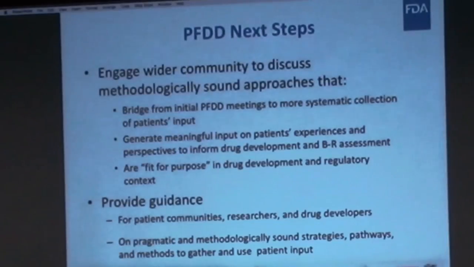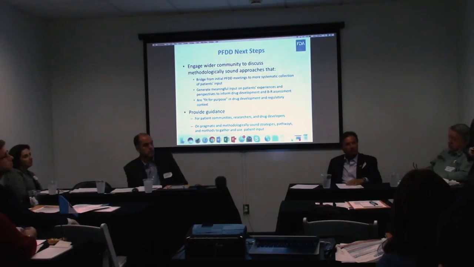So it helped us a little bit with the context, with the understanding of the severity of the condition and degree of unmet need. What we really want to do is figure out how to help people go from these meetings to something that's meaningful and could be measured and collected in trials. So we actually could have it be a basis for benefit. And we'd understand the burdens in terms of safety risks.